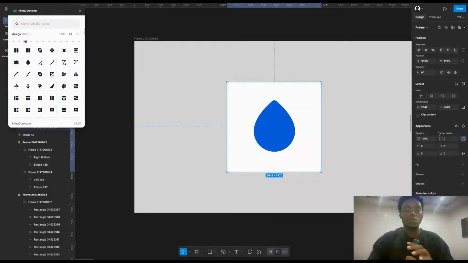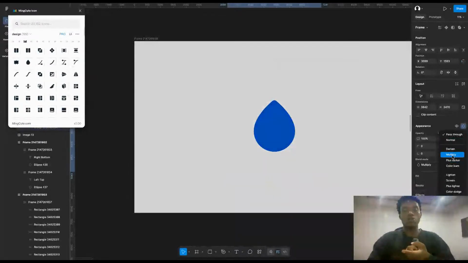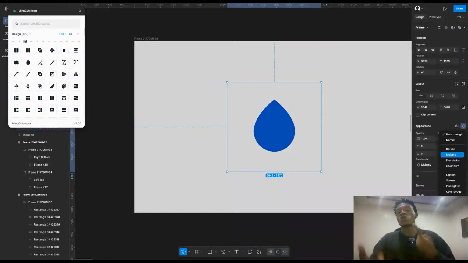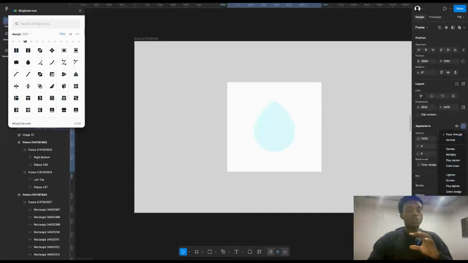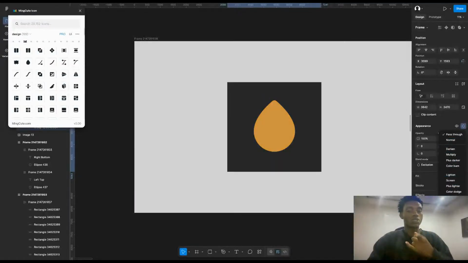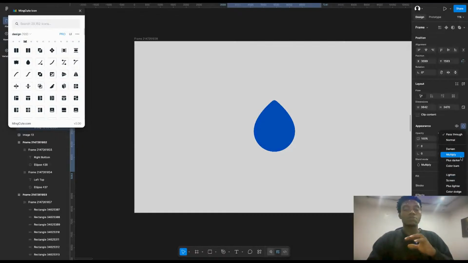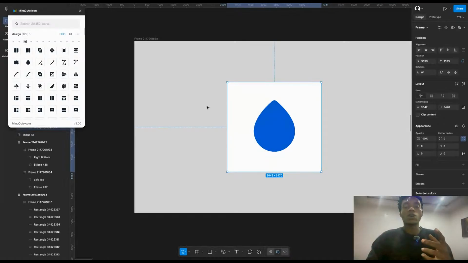If you click on this, you go to the blend mode and you change it to, for example, multiply. You see it took the background away automatically without you having to remove the background or do any of those. Just by changing the blend mode, you can see how different blend modes give a different reaction on this stuff. So they all have their reason why they act like this, and there's a way you can actually predict them. Okay, let me give you an example now.